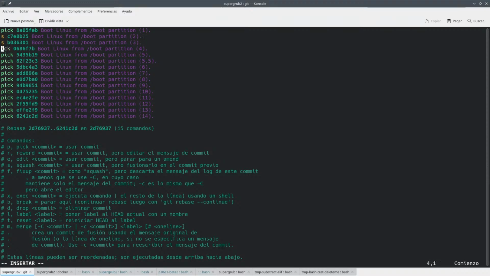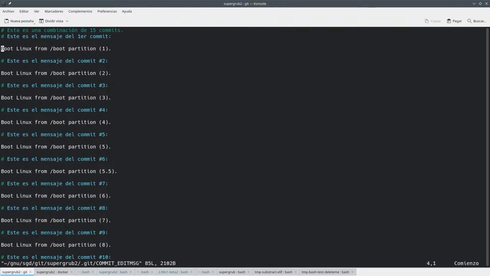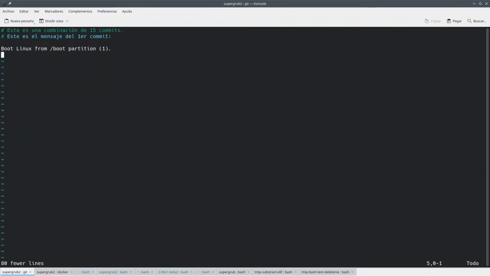So should squash everything here and we should be fine to boot Linux from boot partition.